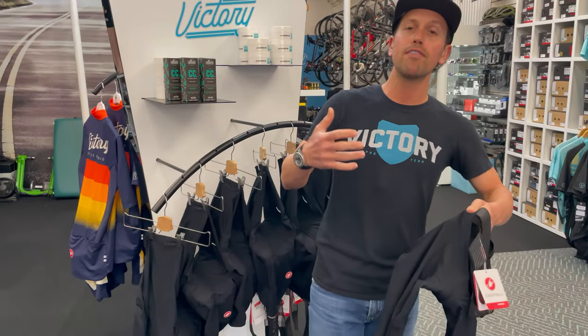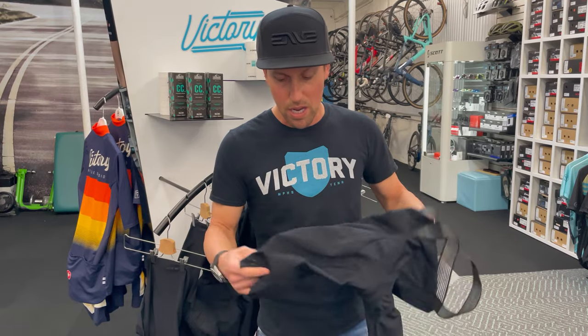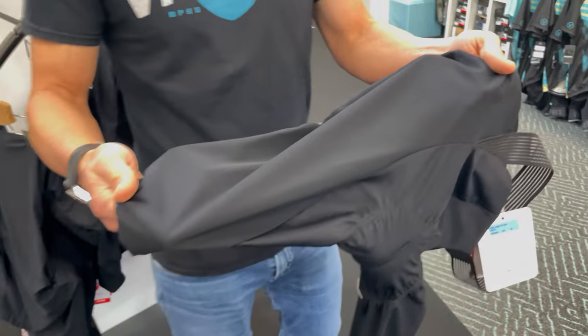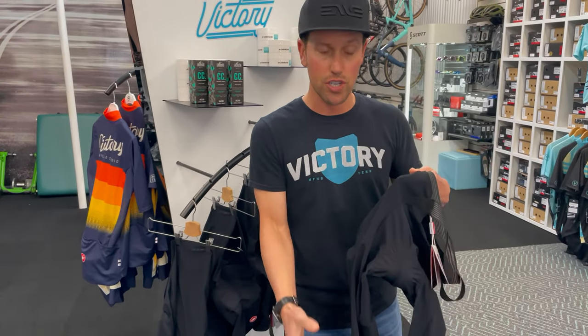The key word being free, and I'm gonna mention a couple things that this short is free of, unlike other shorts that make it unique. Number one, it's free of panels and seams — super minimal. Less panels, less seams equals lighter weight, a little more comfort, and more equal compression around.